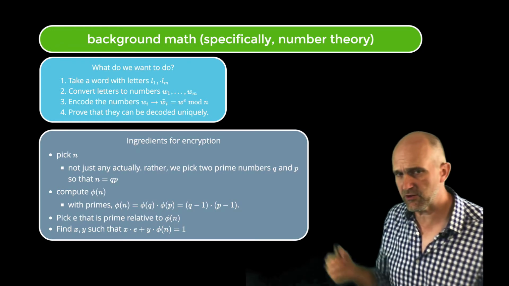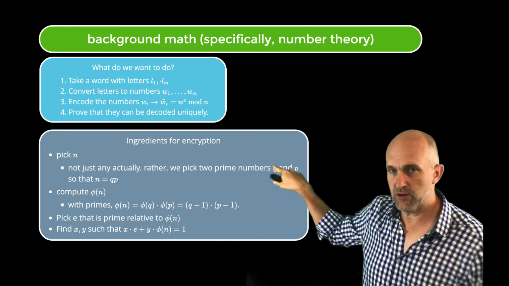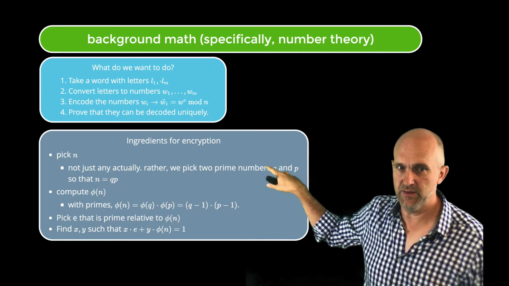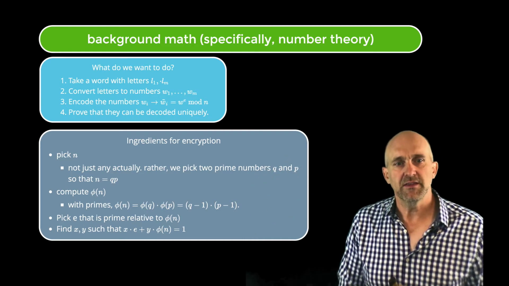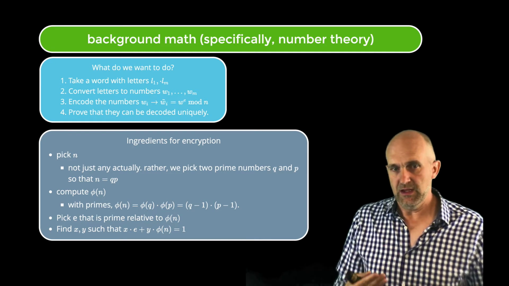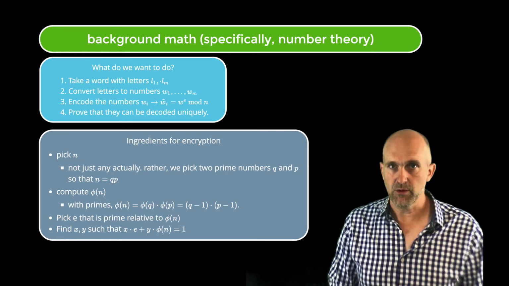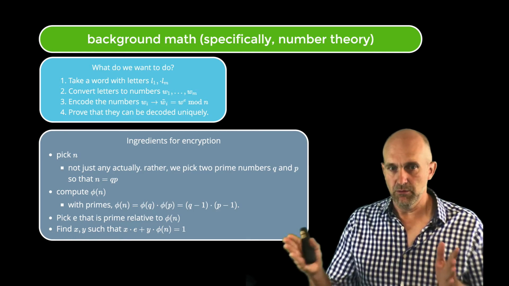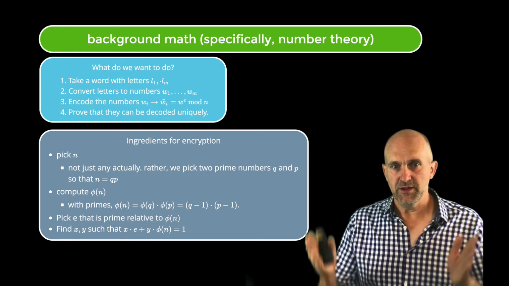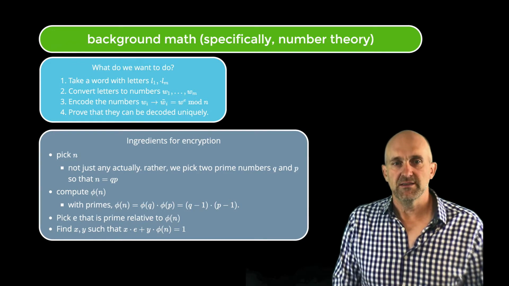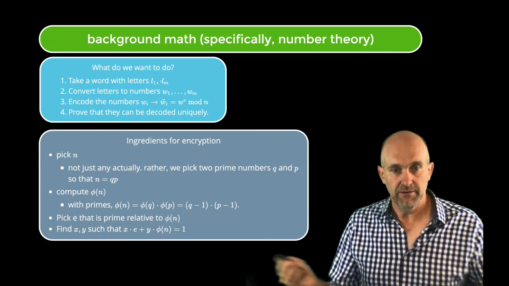So let me quickly describe where these numbers in this encoding function, the e and the n, come from. You don't know what they are. Well, here's how we get the e and the n. For the n, we pick a number which is the product of 2 prime numbers. You'll see in a second why. So you pick 2 prime numbers and multiply them with one another so that you get a number n. Okay.